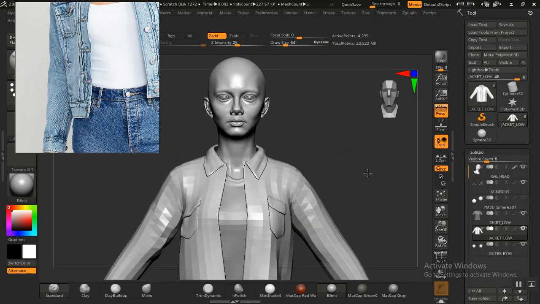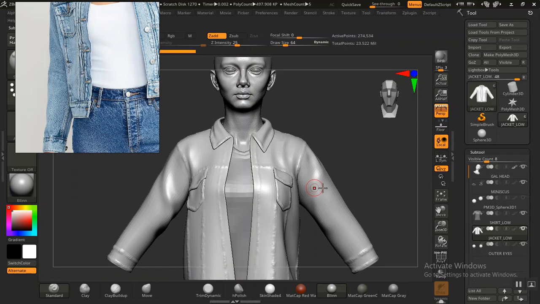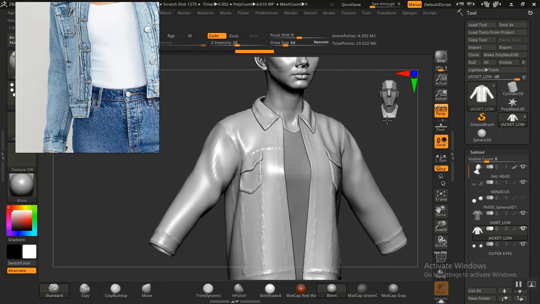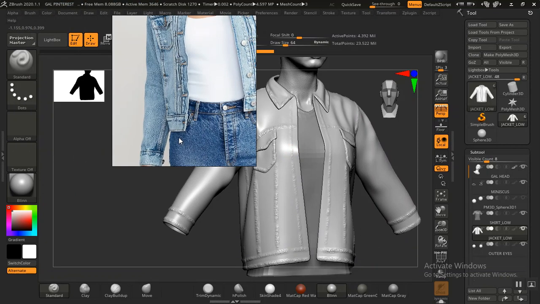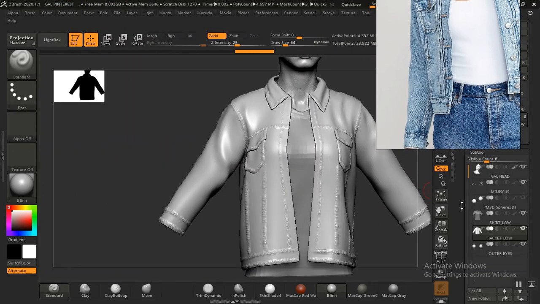So I'll go to the jackets and go to the highest subdivision level for this. Then I'll be on the standard brush.